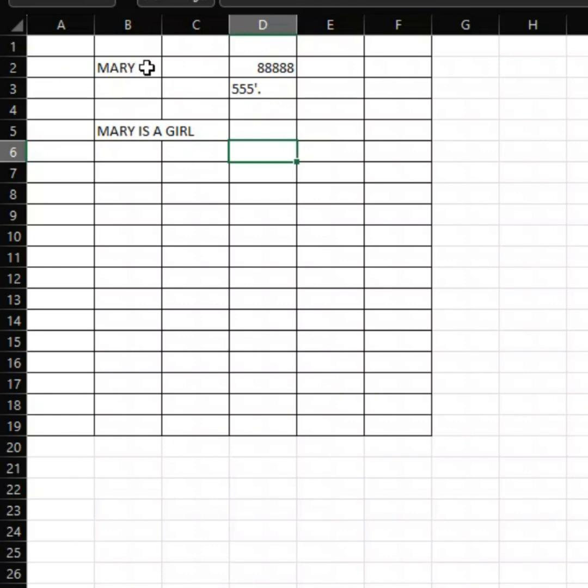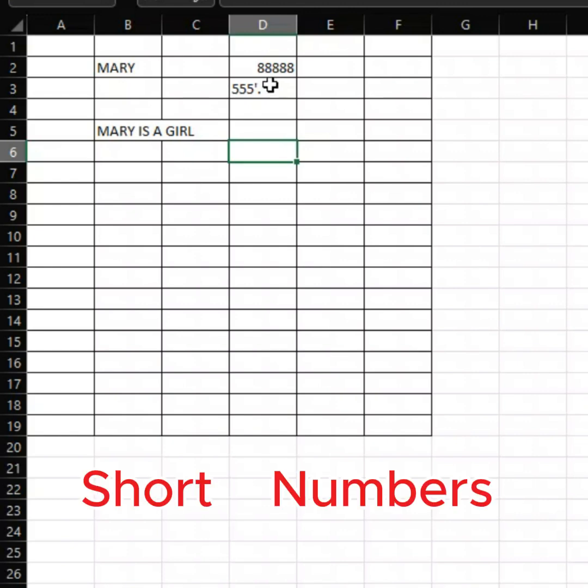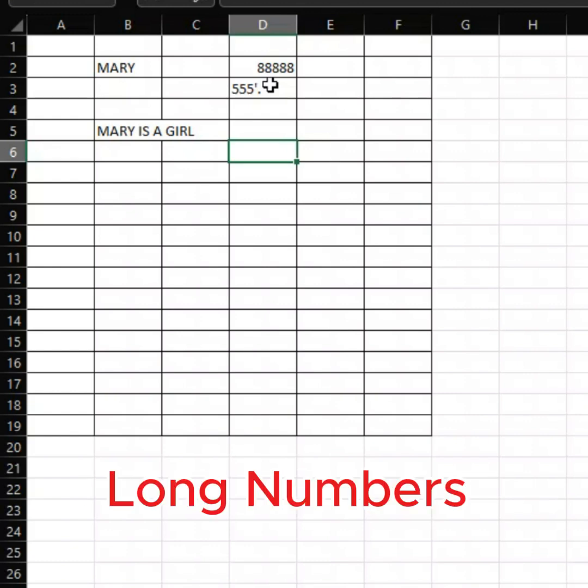If you look at the label, you know that by default any label that you type will be aligned to the left, while any number will be aligned to the right. So any number that is aligned to the right can be used for calculations, and the one that is not aligned, that contains special characters like full stop or asterisk, cannot be used for calculation. So that is for the numbers. And for numbers, we also have the short number and the long numbers. Another name for numbers is values.